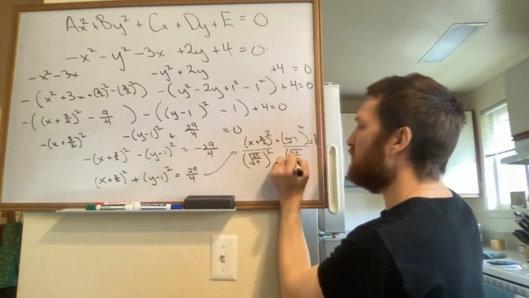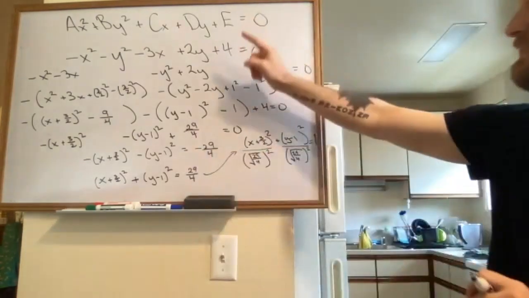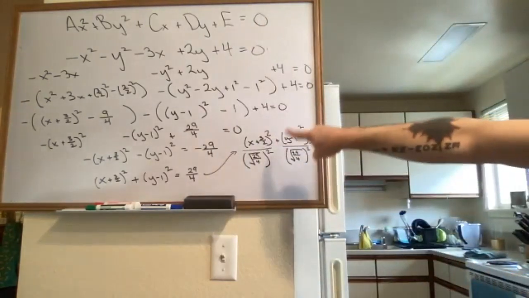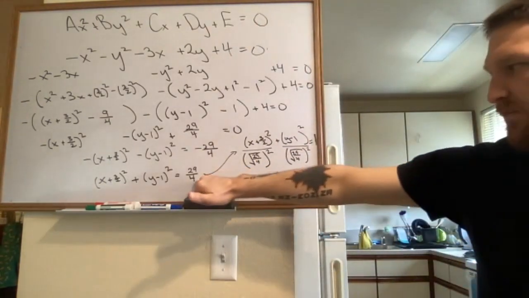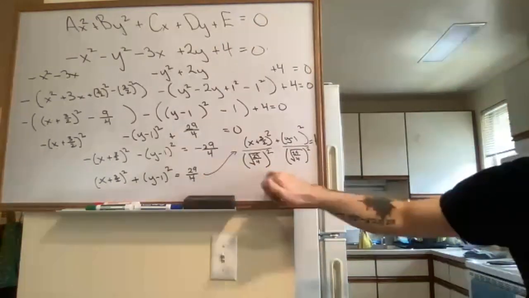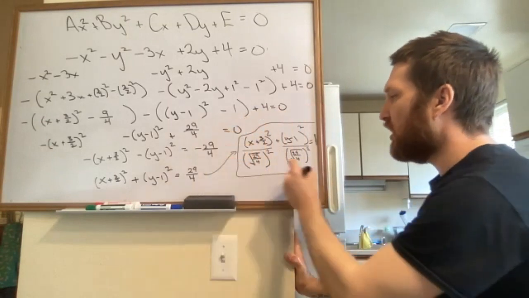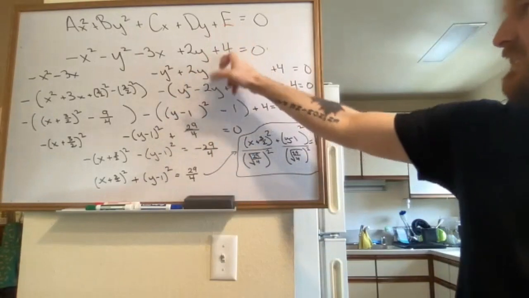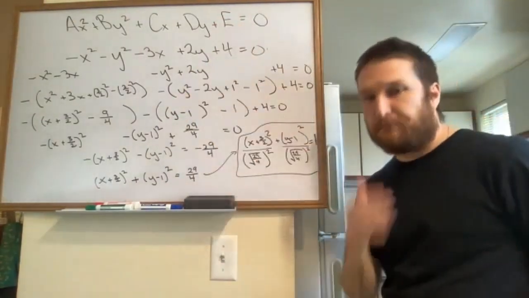And so if you're not using your brain as you're doing this, right? And you say, well, I'm given something like this, I'm going to put it into that form like this. And you just go through and plug through and do it, right? You see how I did this, right? I just divided both sides by 29 quarters. Did you follow me? Yeah. Okay. So you're not using your brain. You're just saying, I don't care what, I'm just going to take this thing and get it into this form. And you do that. And you go, oh, it's an ellipse.